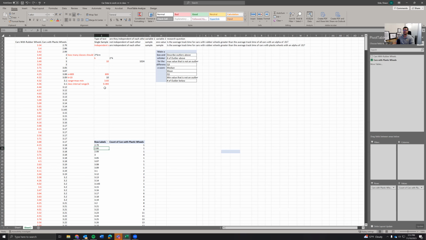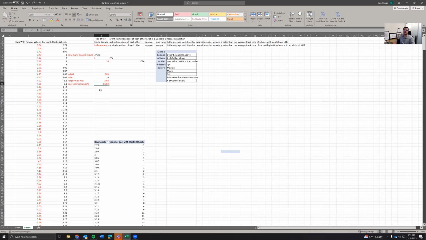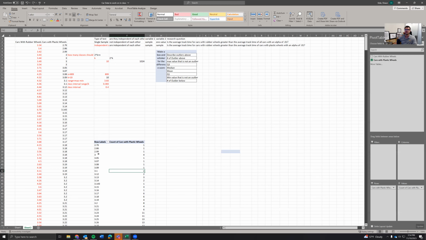And so looking down here, first of all, I don't really want 3.83 seconds. I really want something closer to like 0.4. And so I'm going to make it so that it's much cleaner using 0.4. And so the class interval that I'm going to be using is going to be 0.4 unless I go through this and I just don't like what it looks like.